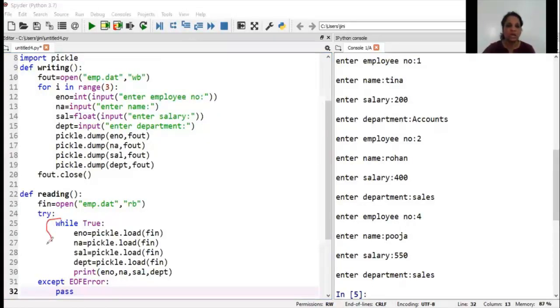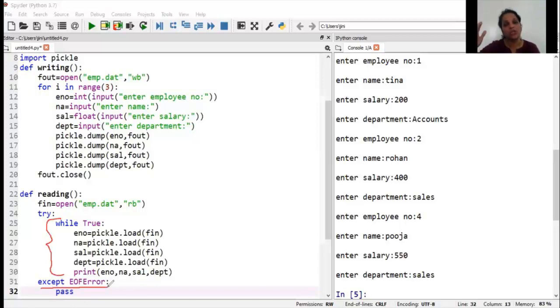Try means try out all these lines. And if you come across an error, or errors are also called exceptions, while executing the program, then you come to the code saying except and check, is it an EOFError? See, there could be many errors in our program, right? But here, the only error that I'm going to get while reading from the file is the EOFError. That means I've reached the end of file. So in this scenario, what happens? Try all those lines. So keep reading, keep reading, keep reading.